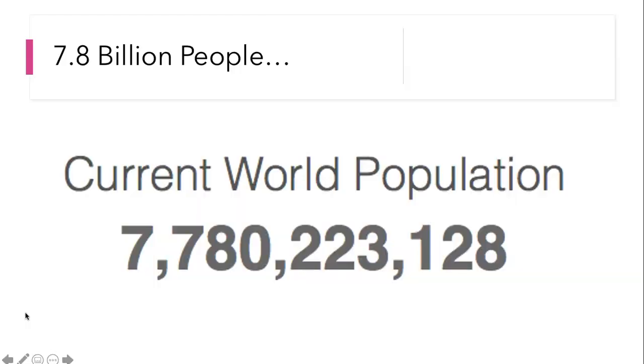So, the core threat to biodiversity on this planet and really to human welfare is actually the population. It's the combination of human population growth and the resources that are used by that population. You can see we are at 7.8 billion people. I encourage you to go look at the current world population calculator and just see how quickly that number is growing every second of the day. It's really kind of incredible to think about.